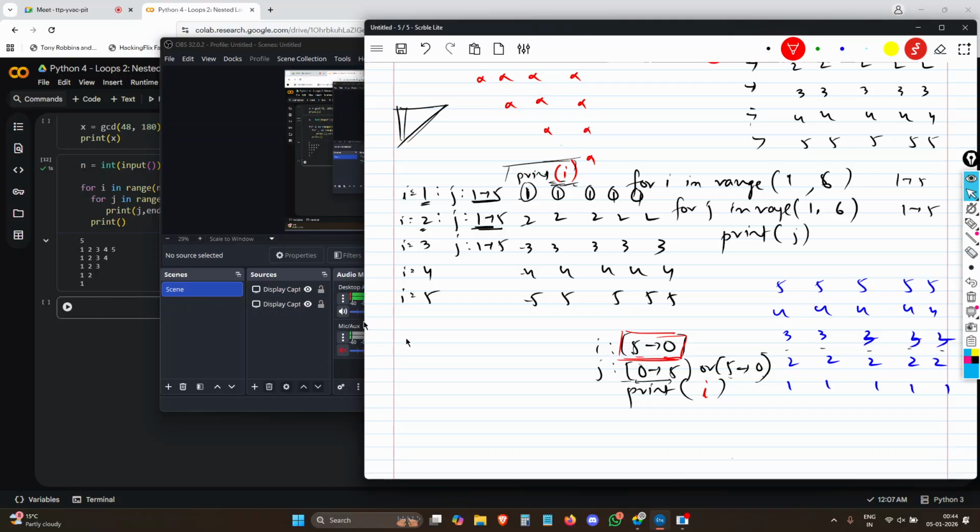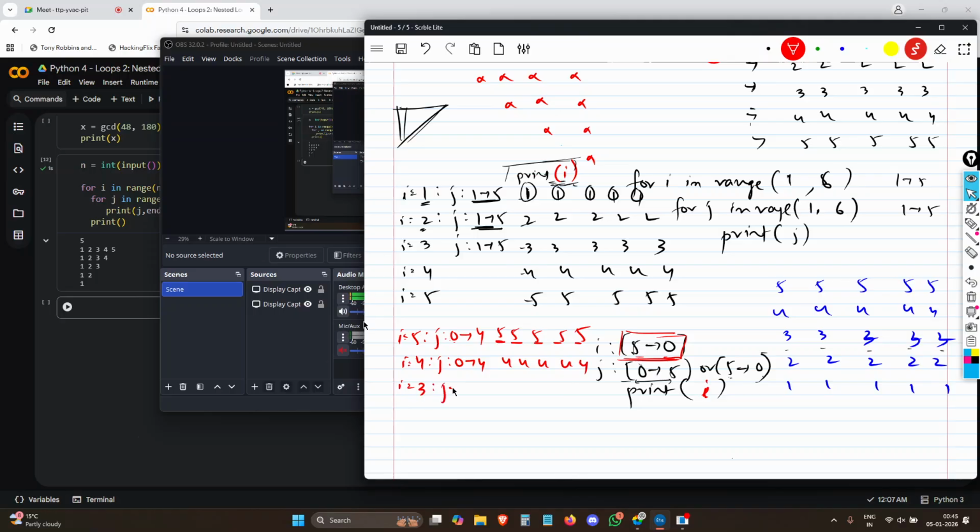Now you try to understand. J, let's suppose, goes from 0 to 5, or 0 to 4, right? 5 was n plus 1. This J will give me 5 positions here. It will not give me values right now because I have given I here, so it will take the value of I. It will just give me 5 I's. Similarly, J will go from 0 to 4 and it will become 4s.